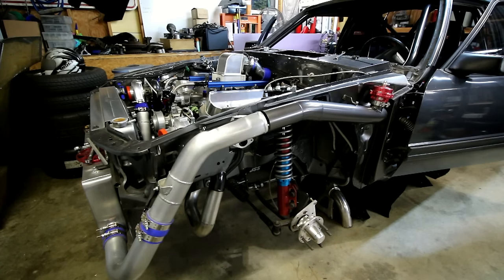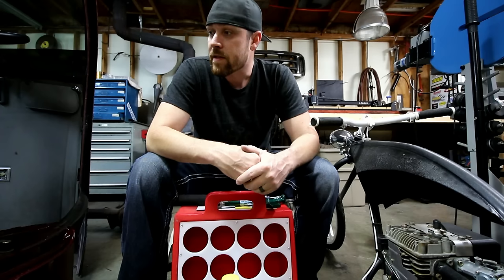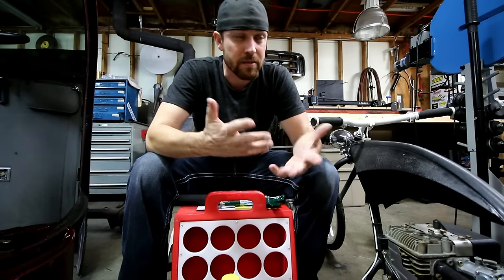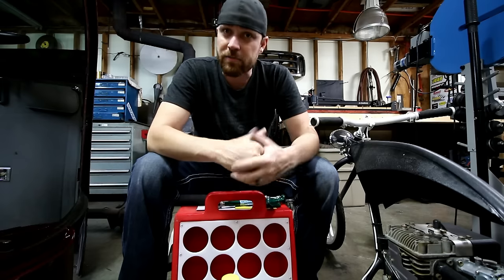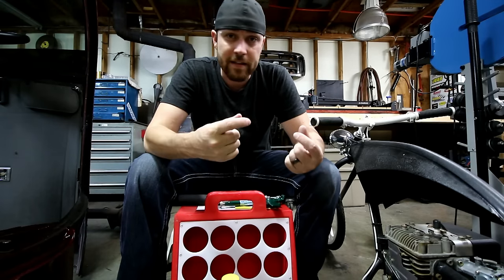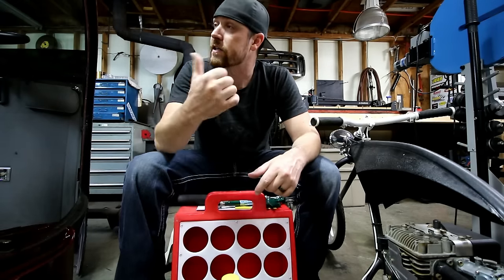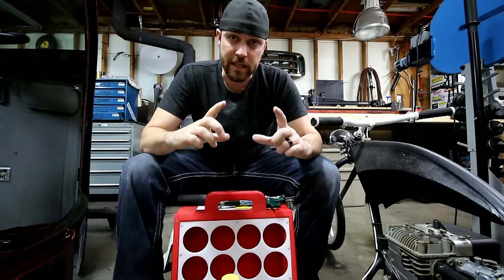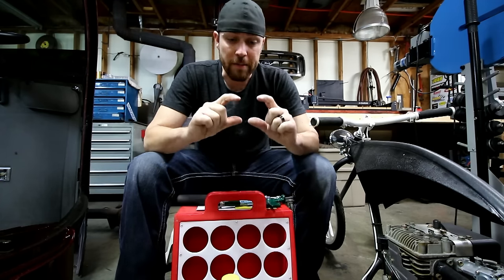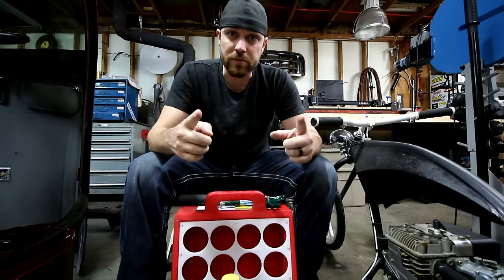Finished the seat brackets in the goose the other day. Had a lot of comments on how I was mounting the seats — some along the lines of 'you're going to fail tech.' I've never seen anybody fail tech for a passenger seat mount. I went back and did some research on what Kirky recommended for Kirky seats, and really couldn't find anything except that they want you to use two bolts to bolt the back of the seat, and everything about surface area. I know the Kirky seats in the goose — I actually have a reinforced section in the back of the seat where my mount is, so I don't think I'll have any issues. But what I'm actually going to do is bring that tab out another two inches on each side, just to be on the safe side, and then I can mount the two bolts out there too.